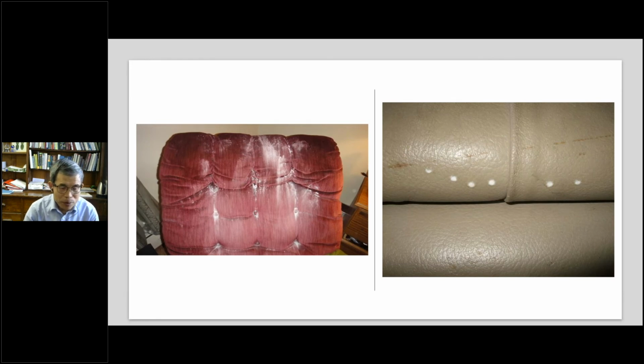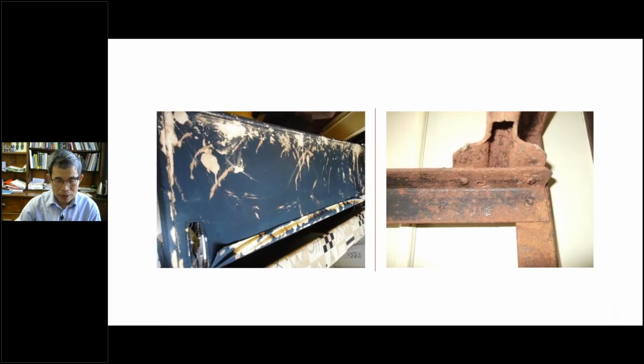We also found that most people are not very educated about how to apply the pesticides. For instance, the left picture shows one person used dust on this sofa, and you can easily see that when the person sits on the sofa, the dust will get onto the clothing, get into the air, and people may breathe it. It can be very dangerous. And on the right side, you can see a sofa that was treated with a liquid spray, and then dry residue formed over this seam, and it's very likely that people can touch these residues. So how to apply chemicals so that it's both effective and safe would also need to be taught.